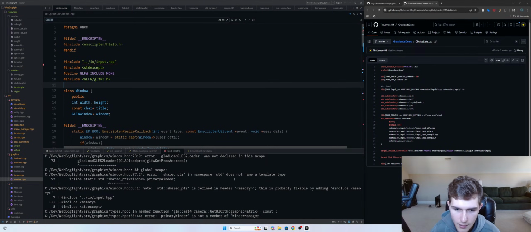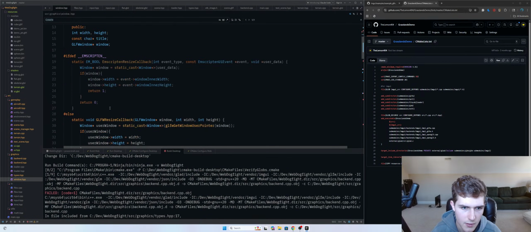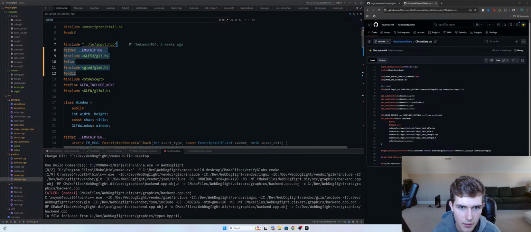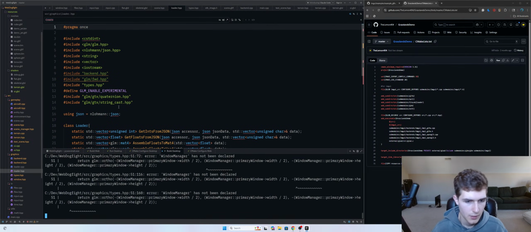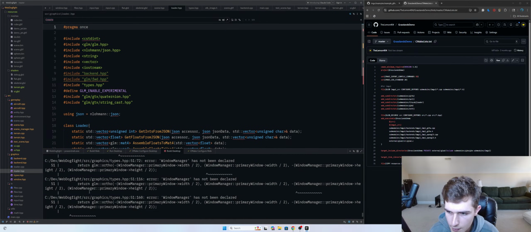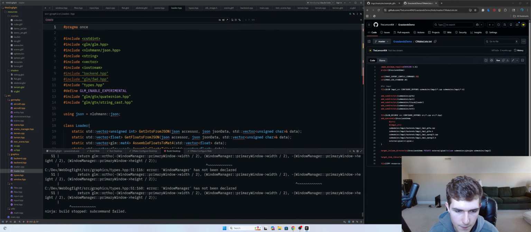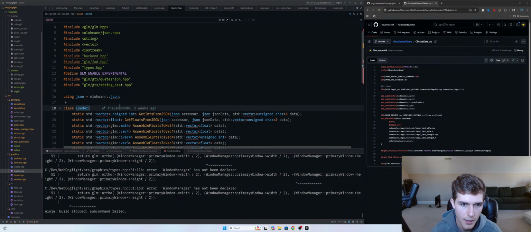STD does not name a template type. What is going on here? This is kind of bogus. Oh, man, that's annoying. Window manager. Yeah, that's our problem there.